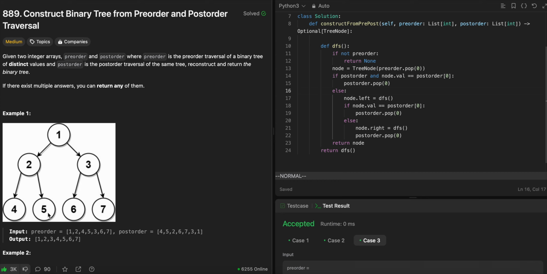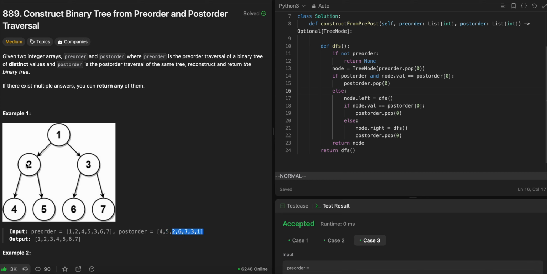So the 2 now goes to the 5 to process the 5. It processes the 5, it pops it, and then it checks: is it the first value in this array? Yes, it is. So then it pops the 5. So now we're left with this here. And then it returns to the 2.